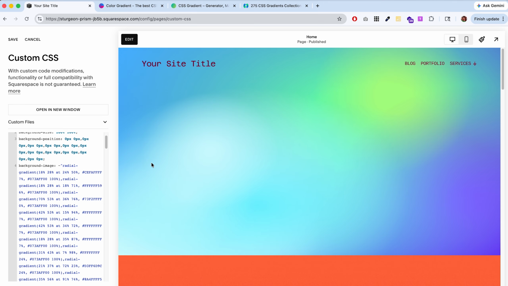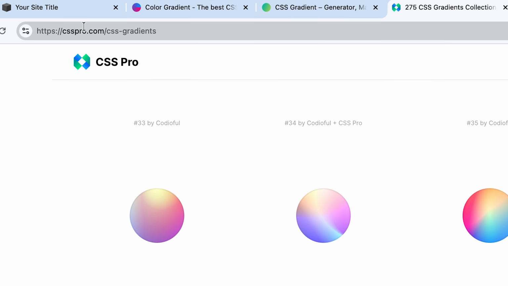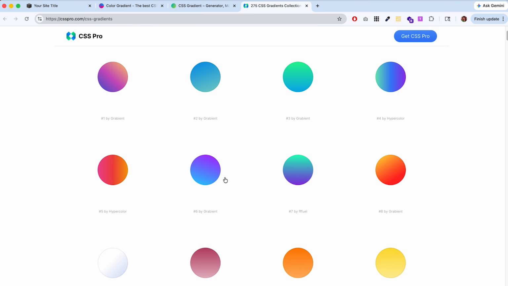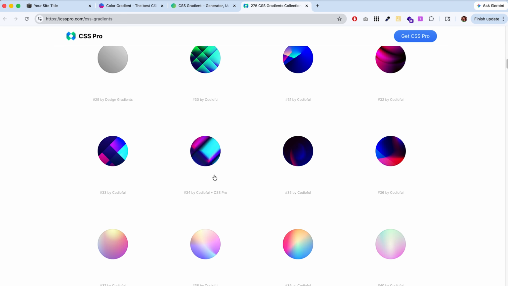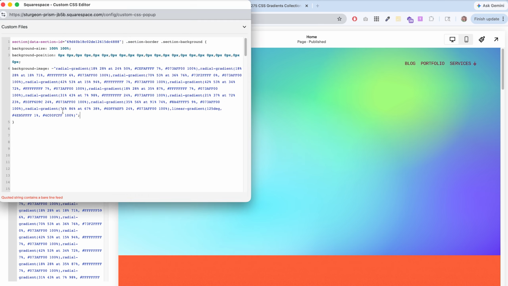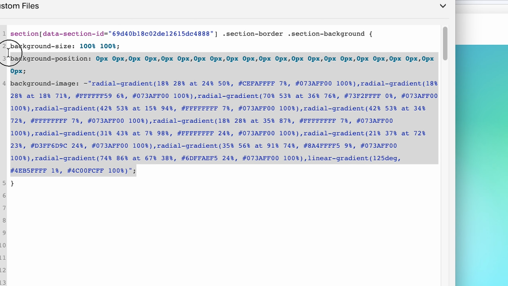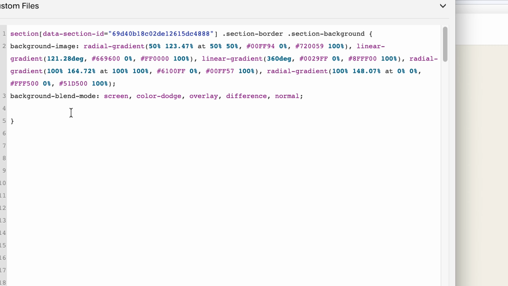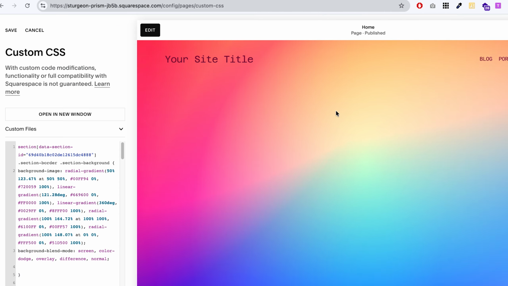Okay, I'm going to do one more example. I'm just going to go over to this website, csspro.com/css-gradients. And this website has a ton of cool pre-made gradients, including some more unique gradients. So I'm going to just click on this one and come into here and I'm going to open this in a new window. I'm going to delete all of this. So again, we're just left with this. And inside the brackets, I'm going to paste that new gradient code. And you can see that it already picked up that gradient, but I'm going to make sure I save it. And that is how you add a more complex gradient background.